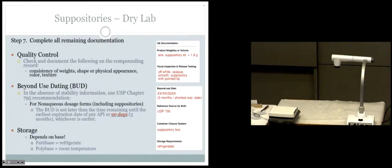Not difficult. Should it be kind of close to the mold calibration? Yes, it may not be exact, but again, if a base only is 1.9, then the drugs can throw it off a little bit, but they should be relative to that. So you should be somewhere kind of close to the calibration curve, just for your information. So we have an average suppository weight there.